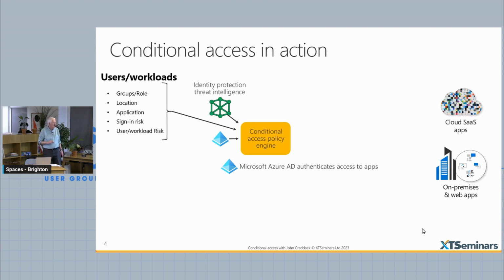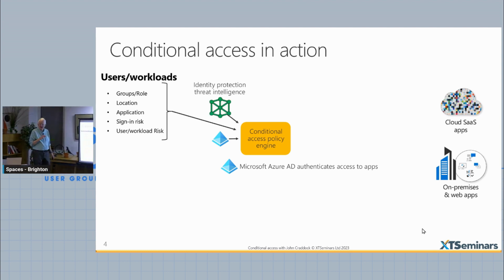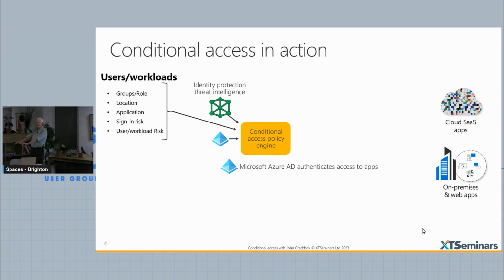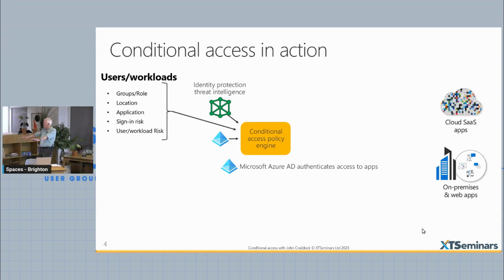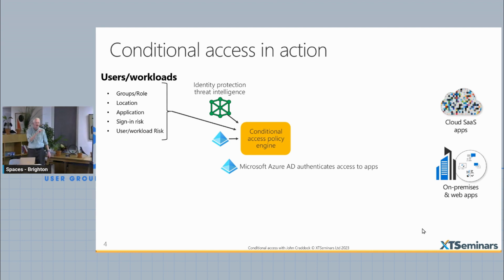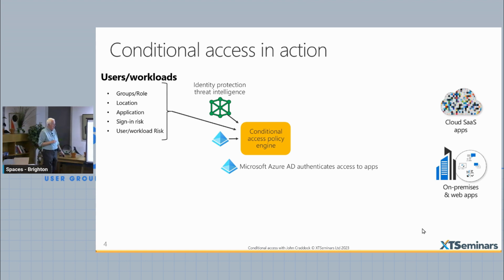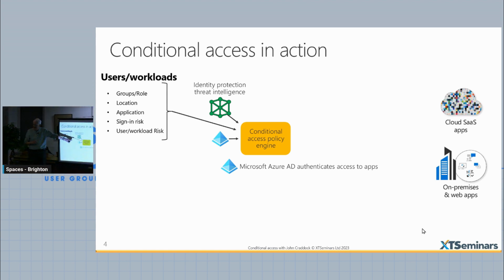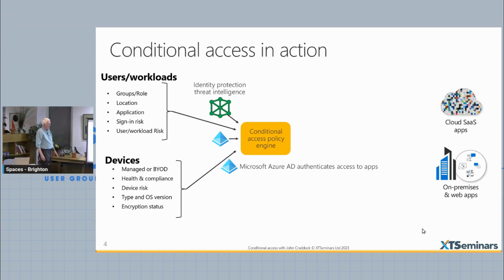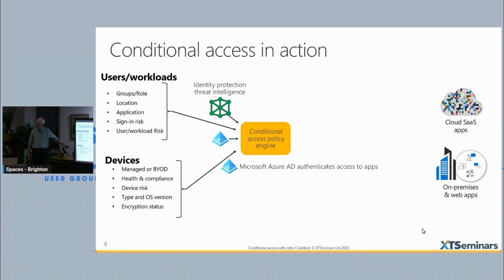The next thing is, we've got threat intelligence running. If we're going to let people in when their sign-in risk is a low or medium factor, who's categorizing that? That is the Microsoft intelligence doing that. So we need to bring that into our policy engine. And then, of course, all these users are sitting on some sort of platform, so we need to bring in all of that information. Is it managed? Is it bring your own device?